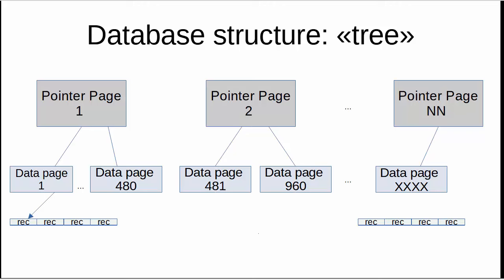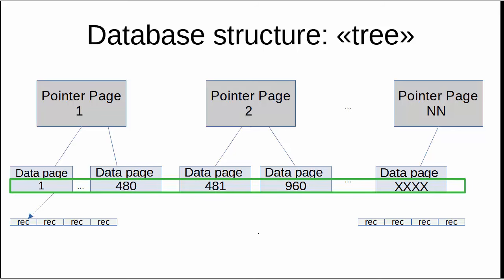and the first data page on the second pointer page will have the number plus one from the last page on pointer page one. So the internal numbering of data pages is sequential and unified through the table. It means that any data page has a unique number, and it also gives us a really suitable mechanism to identify the physical location of the record.